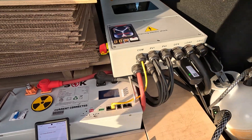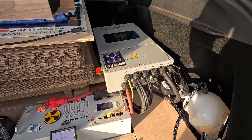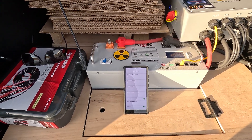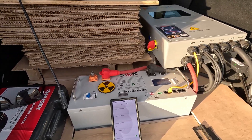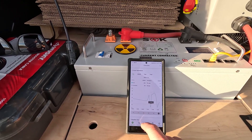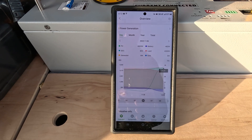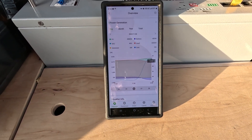The downside with the Solark is it can't connect directly to the phone — it has to have a Wi-Fi connection. It uploads all data to the server and I pull it down on my phone. So at a lot of sites I tether off my phone's Wi-Fi, then use my phone data to connect to the app and pull the information down. The problem is it doesn't backlog and store a lot of old data, so if I'm not connected I lose a lot of that information. For example, on a day when it was only briefly connected, I just have a few interpolated data points — essentially junk data I can't get much out of.